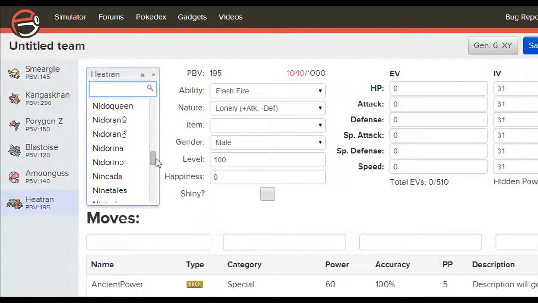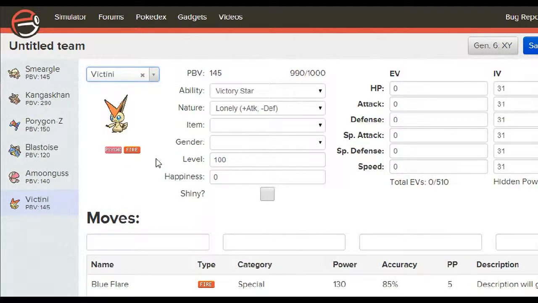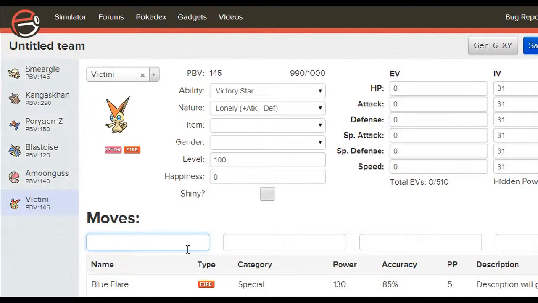So let's see what item. I think we're obviously going to want to try to go V-Create. So that means U-Turn is good here. V-Create is pretty much our move of choice. And then Bolt Strike. Pretty powerful. And then, let's see. For that last move, probably Brick Break.